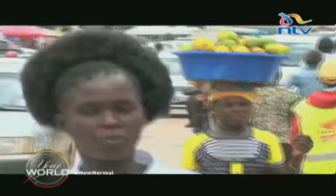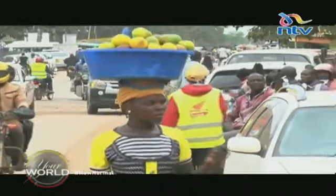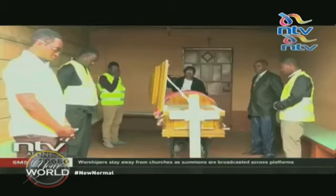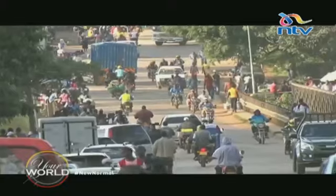Well, as the business community continues raising concern over the dwindling economy following the outbreak of coronavirus worldwide, a group of youths here in Migori County involved in the professional mourning business are now saying that they are the most hit since the government limited the number of mourners at funerals, and they now want something to be done. We sought to know why and how.